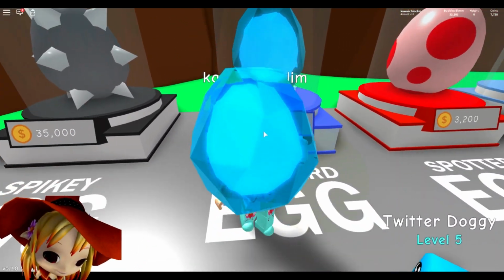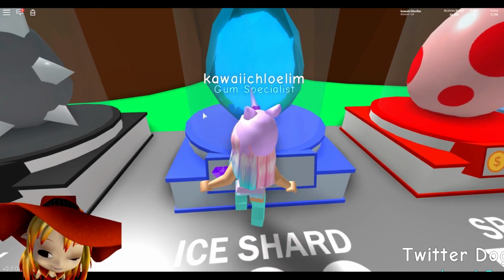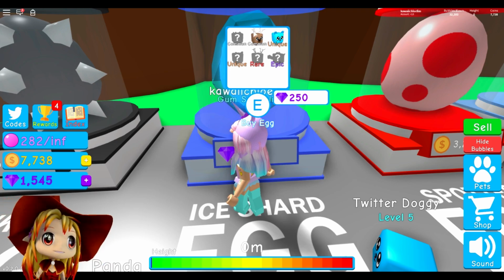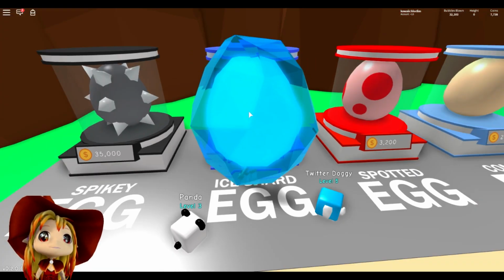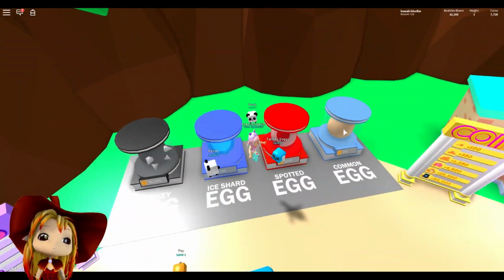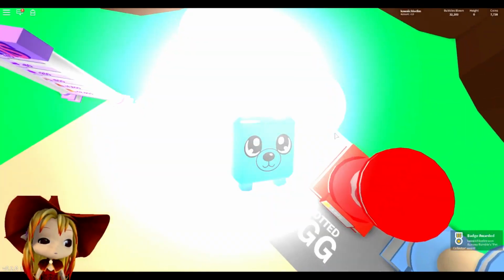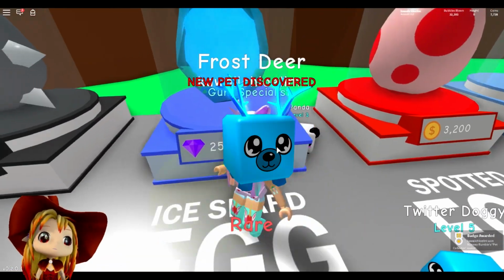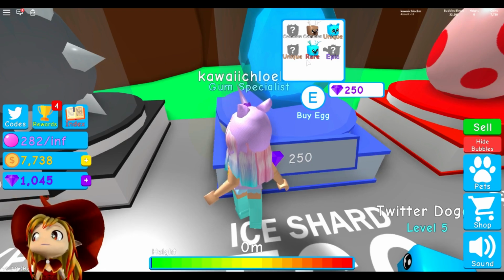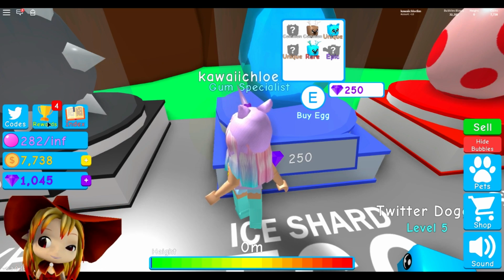Let's keep going for this one. Please don't give me any more ugly deers. Okay, at least it's not ugly deer. Look at this. It's so scary. Not these. Come on. Fast wolf again. Yay, I got that one. But it's still a big egg. But it's still ugly. Yeah, but it's cute. Cuter than this! This is literally so creepy.